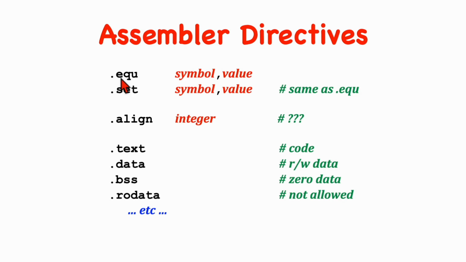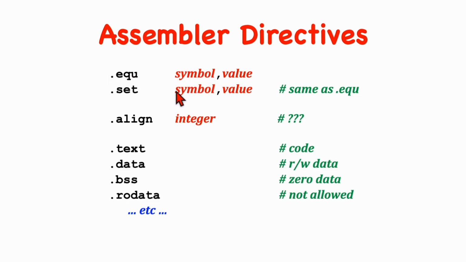So in a way, they're sort of like a #define. The value has to be evaluated before execution time by the assembler or linker. And the value can be expressed as a simple integer, or maybe another symbol, or maybe an expression that involves symbols and integers and so on. And that symbol that is being defined can then be used anywhere in your program below where the assembler directive occurs.